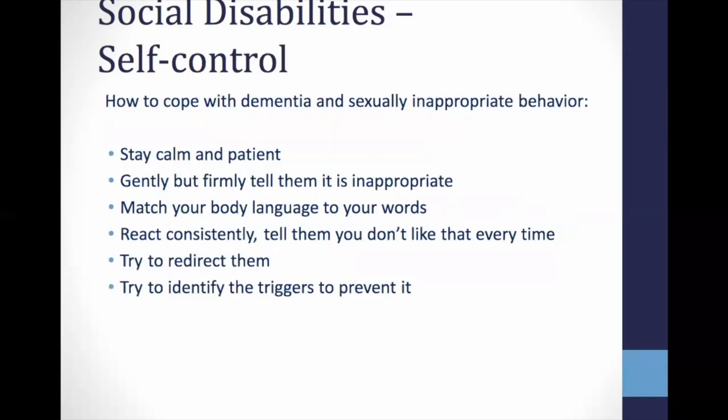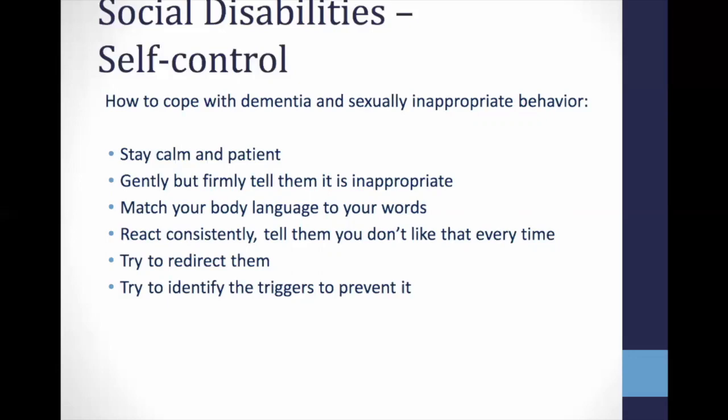So if you have a client that is displaying this sexually inappropriate behavior, here's some tips for you. First of all, stay calm, stay patient, okay? Gently but firmly tell them that this is inappropriate and it must stop. You want to match your body language to your words. Want to make sure that you're being firm but still gentle enough. And you want to react consistently because this will probably happen time and time again. Now, you've got to tell them that you don't like that every single time it happens, right? We need to make sure that you don't mix signals. We want to make sure we're consistent with this.